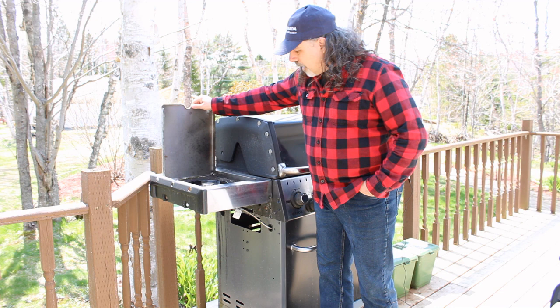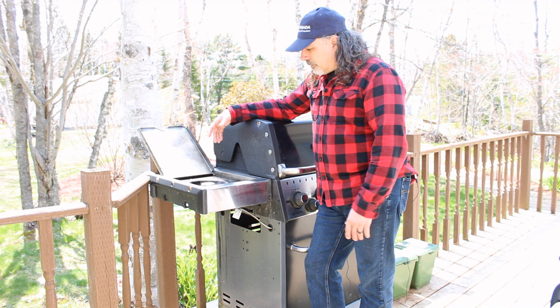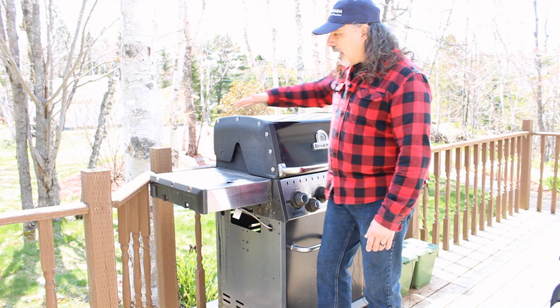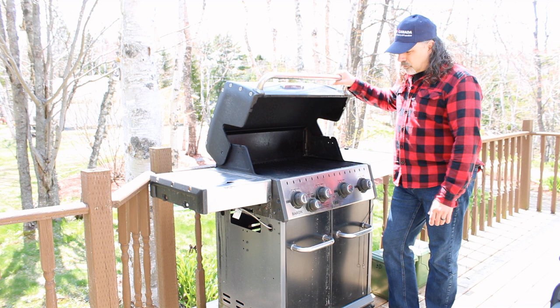This particular model also has a side burner. You can throw a cast-iron skillet on here and cook with a teapot or coffee pot. When the power does go out — when we get a hurricane or whatever — I throw my pot of coffee on here, and by the time I feed the chickens and the rabbits, the coffee is ready. So this is a really good alternative. If you're going to have a barbecue, invest in a good solid one.